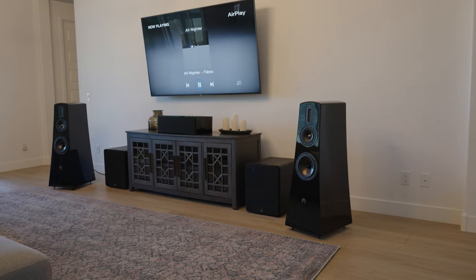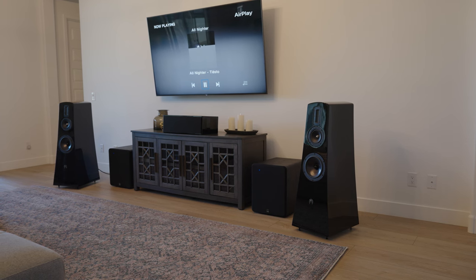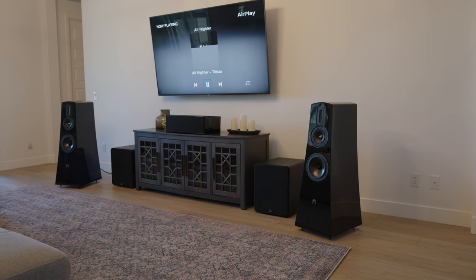Now it's time to talk about sound quality, which at this price range is very difficult to do from a purely subjective and objective state. I can't accurately measure these because I don't have an anechoic chamber — if I measure it, I'm measuring my room, not the speaker, and your system will measure completely different even with the same speakers and amp. So what I can do is describe how they sounded in my room, and I'll use analogies or whatever helps translate it into something more palatable, rather than wine-connoisseur type terms.